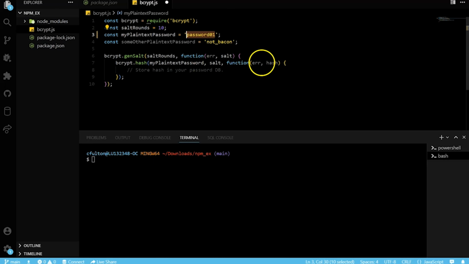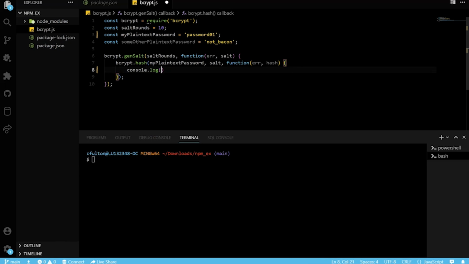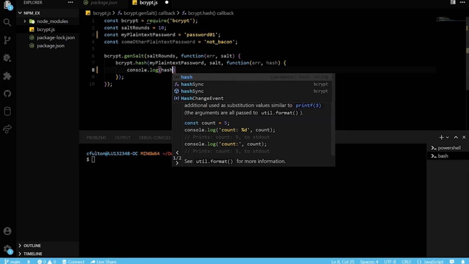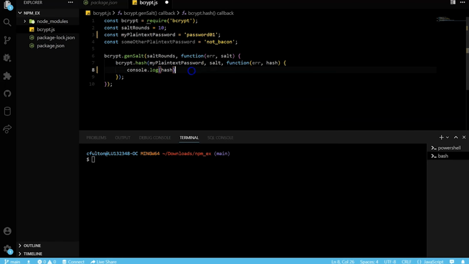If we want to see what this outputs here, we can just say console.log hash. Let's say a few more words about this function here. We pass in the password the user sets, which is password01.